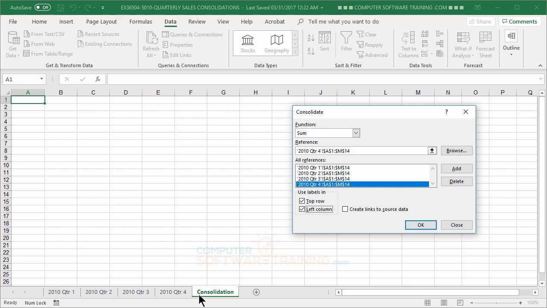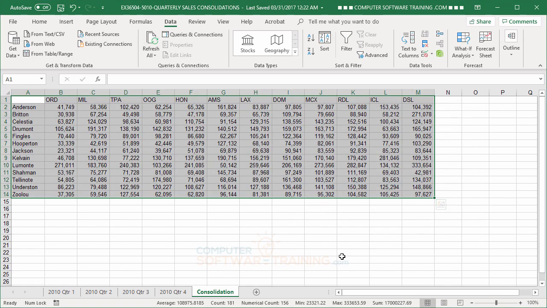Now, the last thing is, it can link to the 4 sheets. So if you think that maybe later on, after you've done this, some of the data in here will change, then you need to tell it that you want to install it as a link, and that way anything that changes here automatically will update here. Now what I'm going to do just for this exercise is do it twice. We're going to do it one way without the links, and then another way with the links, and you can see the difference, okay? So I'm going to leave the link off, hit OK, and there we go.